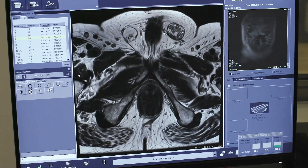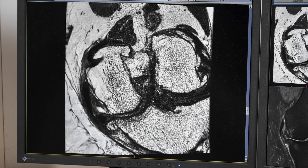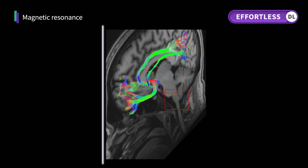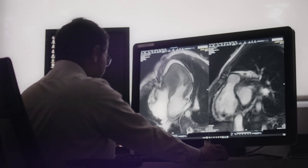Streamlined workflows are vital for the complexities faced by imaging departments. This is where deep learning can step in to help make work more efficient. The challenge that Air Recon DL really addressed perfectly was to give faster throughput of patients, shorter scan times with better image quality, and reducing the workload on physicians in terms of burnout and stress. It was a great example of effortless workflow applied to the challenges coming out of COVID.